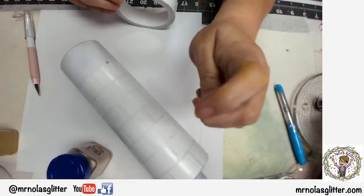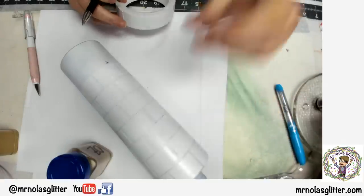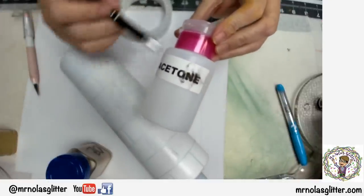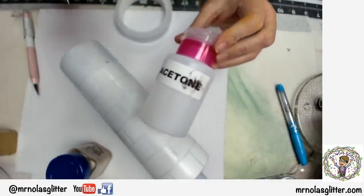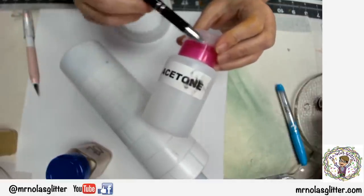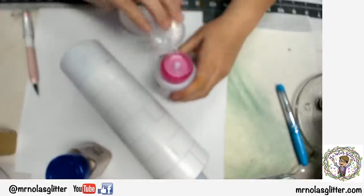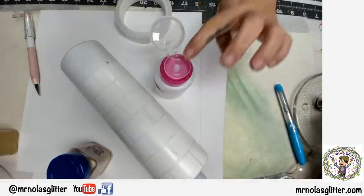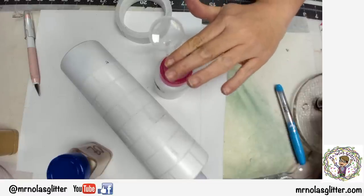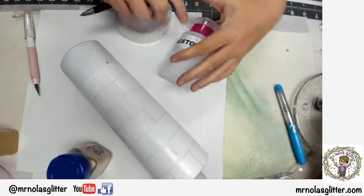Yes, that's what I use. Amanda, they're these little, oh, this is what it looks like. So I get this at the Dollar Tree, and of course this one has acetone in it, but I have one for acetone and one for alcohol, so you could do it pretty much hands-free. You can open it up, and then you just push down with your paper towel or whatever you're using, and so you can do it with one hand.